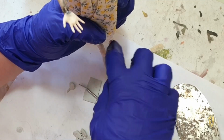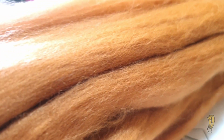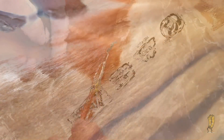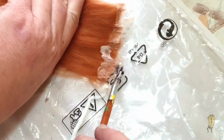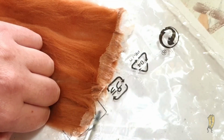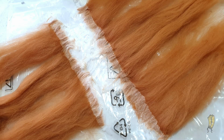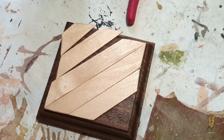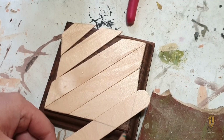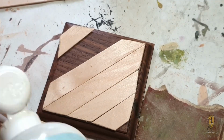This is the softest, most gorgeous colour wool that I've ever used, and it's going to be Anna's hair. I'm using an American walnut plinth here. I'm just adding lollipop sticks to give it an aged effect, as though floorboards have been there for a century or so.